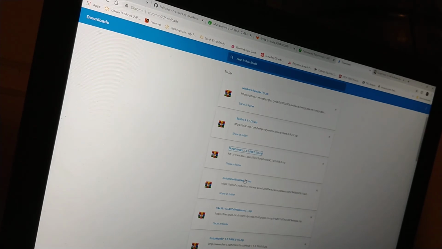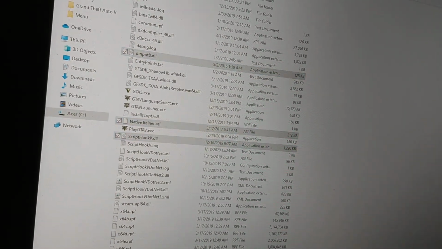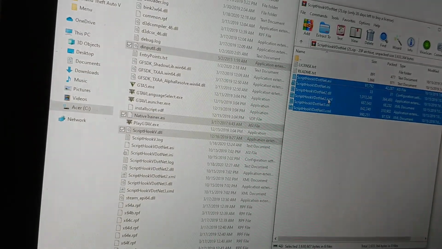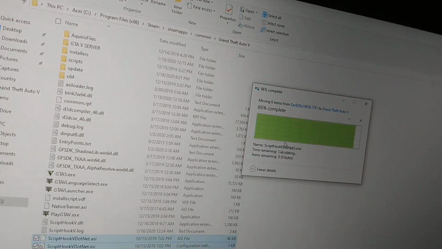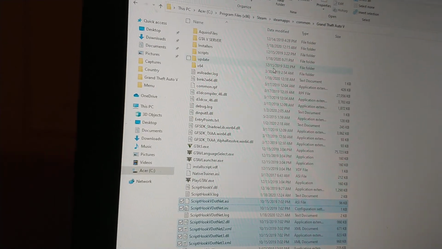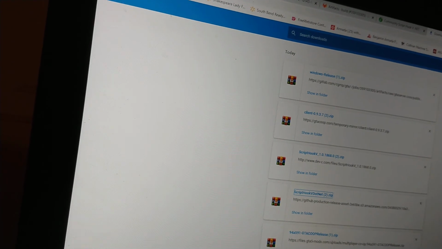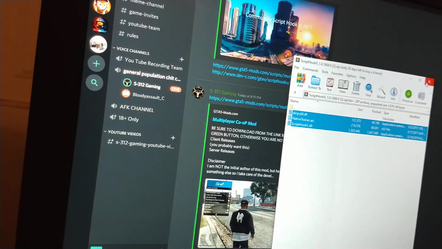Then you're going to want to do the same thing with the .NET. You're going to want to copy everything short of the top two, which is README and License. You're going to extract all of those and drop those there. Now, once you have done all of those steps and all four of those are in there, you're next going to want to close out of all this stuff because that's already all done with.